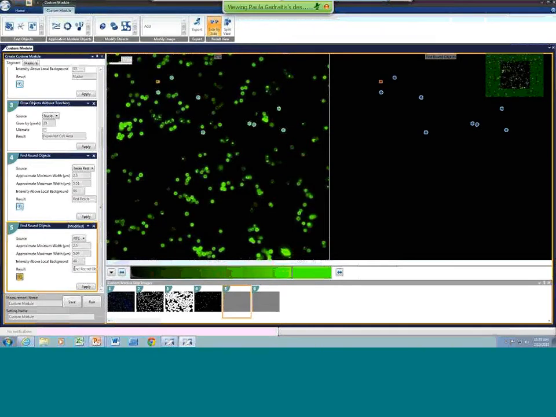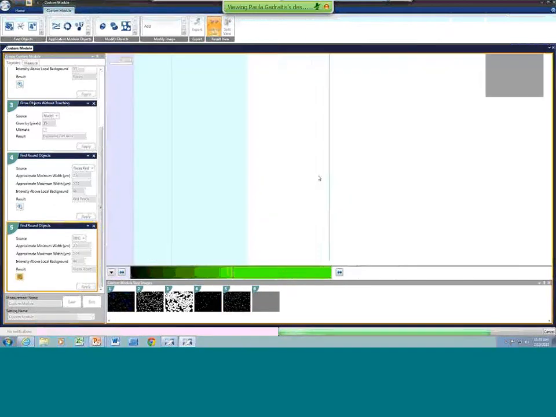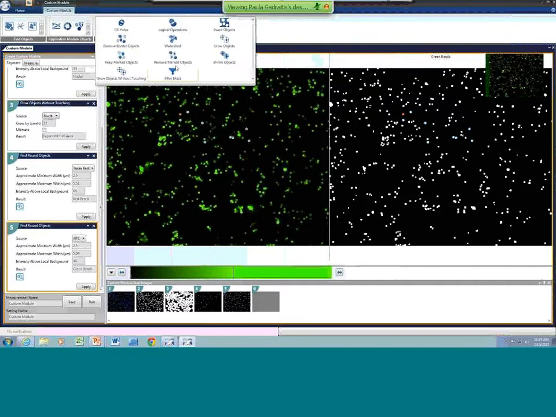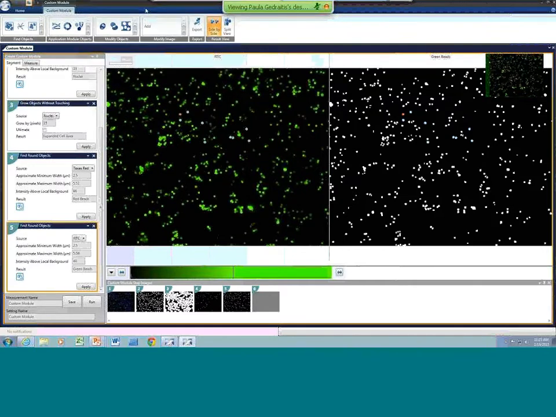And I'll name this green bead. And click Apply. And then I can zoom out and make sure that it's found things appropriately. Okay. And if I need to at this point, I can eliminate clumps like this by adding in a filter. There's a filter mask option in here. I'm not going to bother because I'm just going to include everything just to keep it simple. But it's very quick to add in.